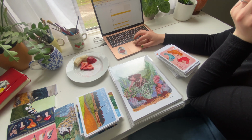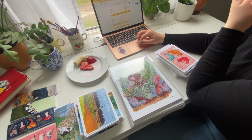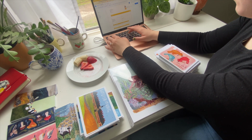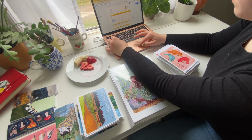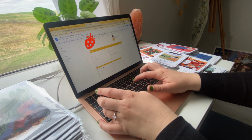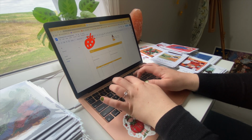Once I finally gathered all of my products together, I start by opening my inventory file and I start filling out all of the products that I'm going to be sending back to Cape Breton and the amount as well as the retail price. Thankfully, I've done this before, so I already have a sheet made, and that way it's just a matter of entering the blanks.